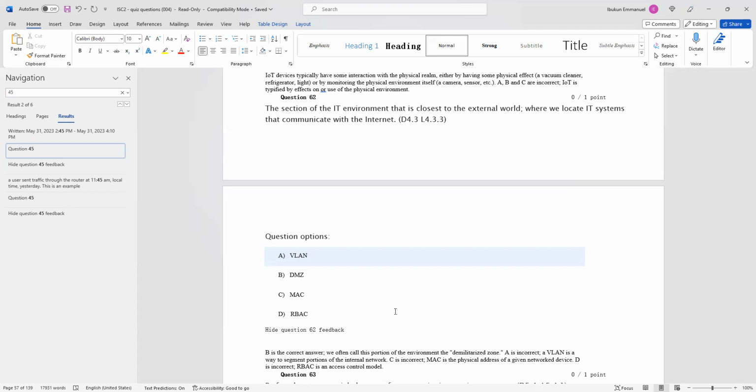And RBAC. RBAC is an access control model. What is RBAC? What does that stand for? I said remote there, but it's not remote. What does RBAC stand for? Can anyone type in the chat window and explain what it means? I've typed it, but I just want to see if anyone else can guess what it means. Okay, yep. So two of us have typed it there. Role-based access control, as I've typed there. So role-based access control, what does that mean?